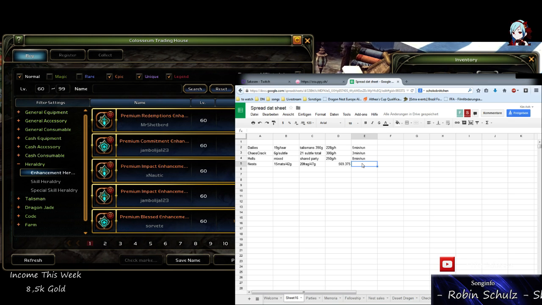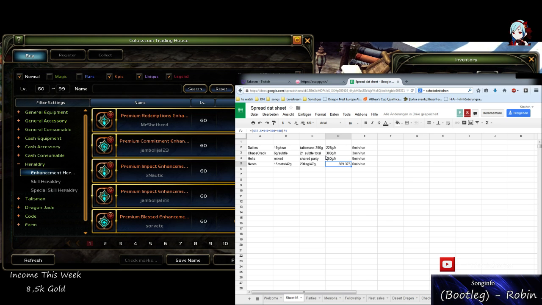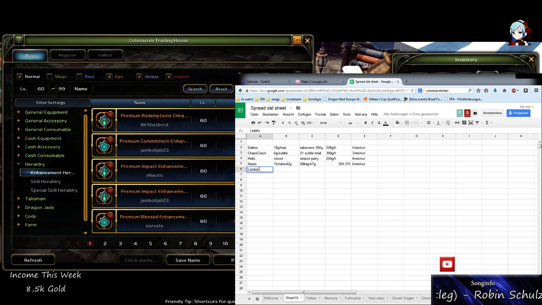So yeah, that's per hour. It means 6 minutes each run. Obviously that's pretty high, but right now it seems to be the best value you can get. So next up is ladder, which is like only for the plates.